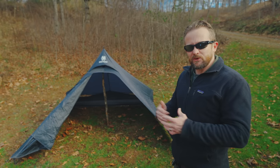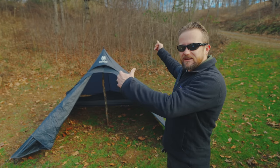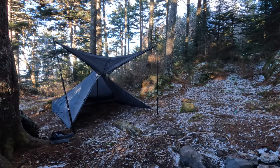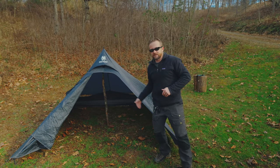With the porch here, it's not going to work the best in a heavy rainfall. If that's what you want to use this for, I would still recommend a tarp, at least going over the front half of this tent. And that's because of the way the fly is tapered when you have it set up in that porch mode. You'll have protection underneath it, but not much protection right here at the front of the tent.